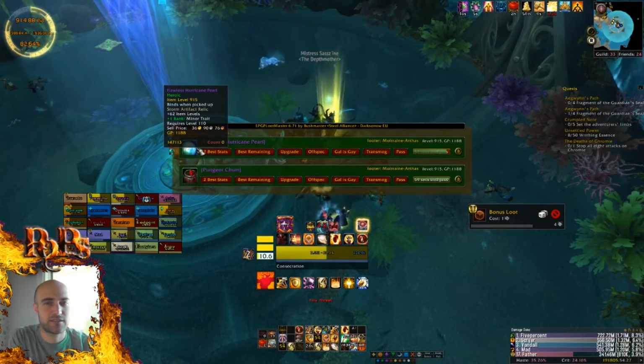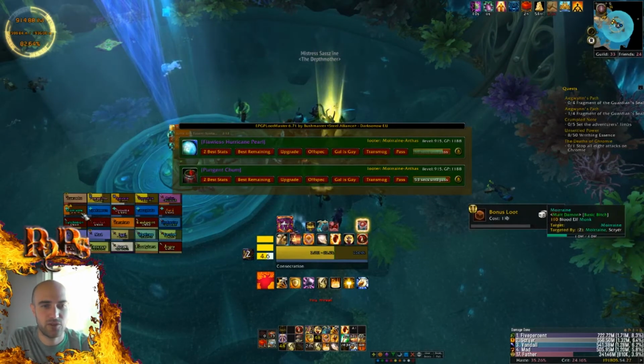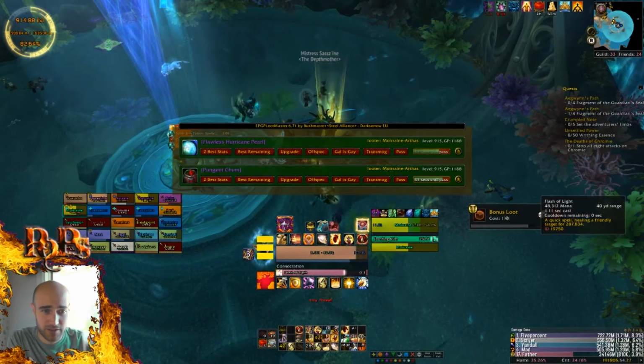Other than that, it's a pretty straightforward fight. As a tank, really all you're doing is taunting on Burden of Pain, and if you have Burden of Pain, you're tanking the ads. So hopefully this video helped you out a little bit here.